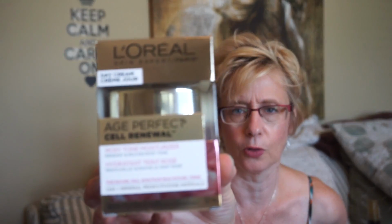And then I've been kind of eyeing this in Shoppers Drug Mart, but it was quite expensive. It's a L'Oreal Rosy Tone Moisturizer, and it's supposed to have an LHA exfoliant in it, and you put it on during the day. And this kind of acid is supposed to help exfoliate the dead skin cells throughout the day and leave you with kind of a rosy tone if you're fair-skinned. In Shoppers Drug Mart, I think it's at least $25 or maybe more. So I didn't really want to pay that price, but I did find it in Winners for $8.99. So it can't beat that price. So I thought I'd give it a try.